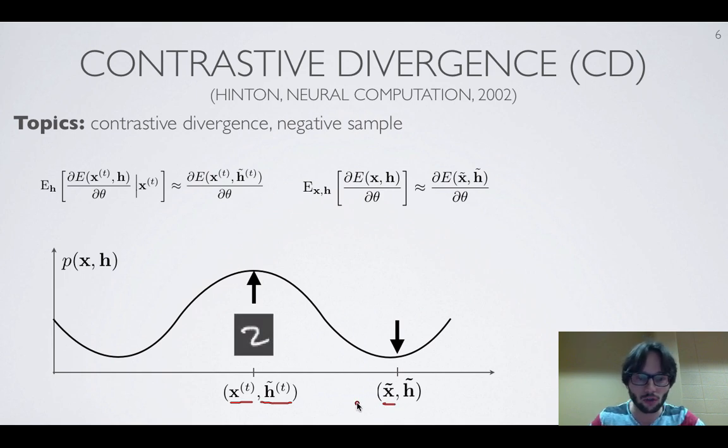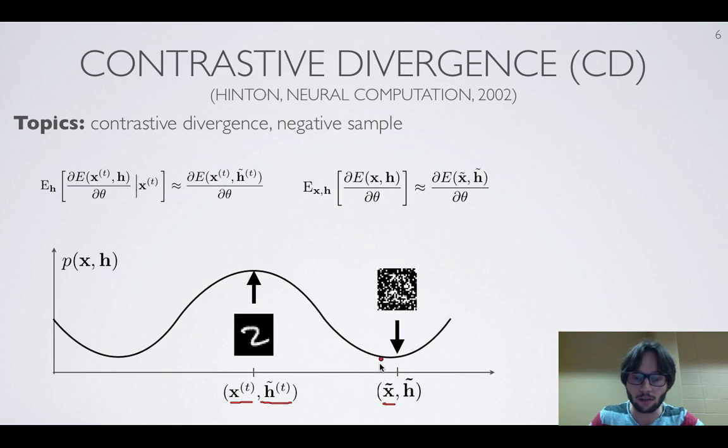And so if my training example corresponded to images of digits, then I'd be increasing the probability of observing this particular digit here under my model. And then say initially my restricted Boltzmann machine is randomly initialized, so it essentially corresponds to a uniform distribution over binary vectors. Then initially what I'm going to sample is really going to look like noise, essentially. It's going to look like something like this. And so what I'll be doing is then making the probability of sampling something like this from my model much smaller. And then I'll continue iterating like this.